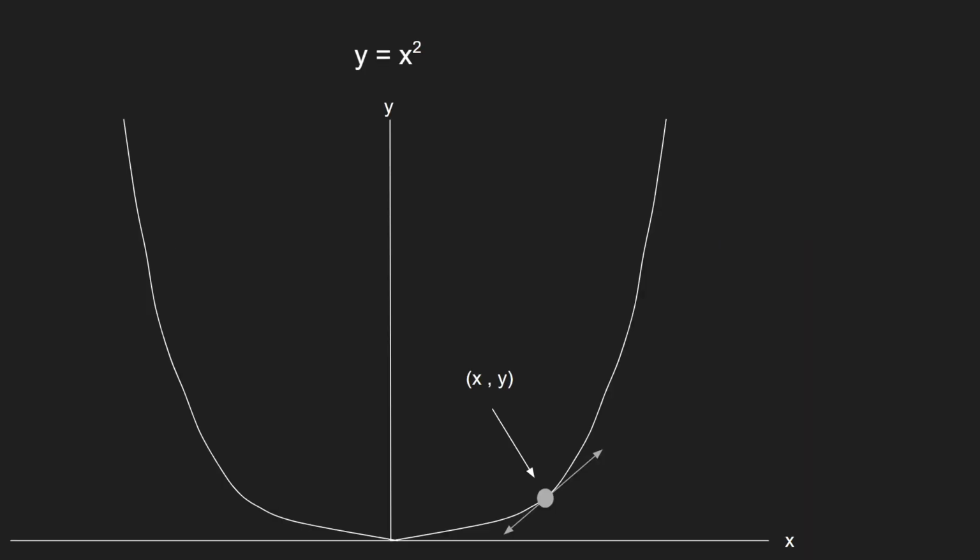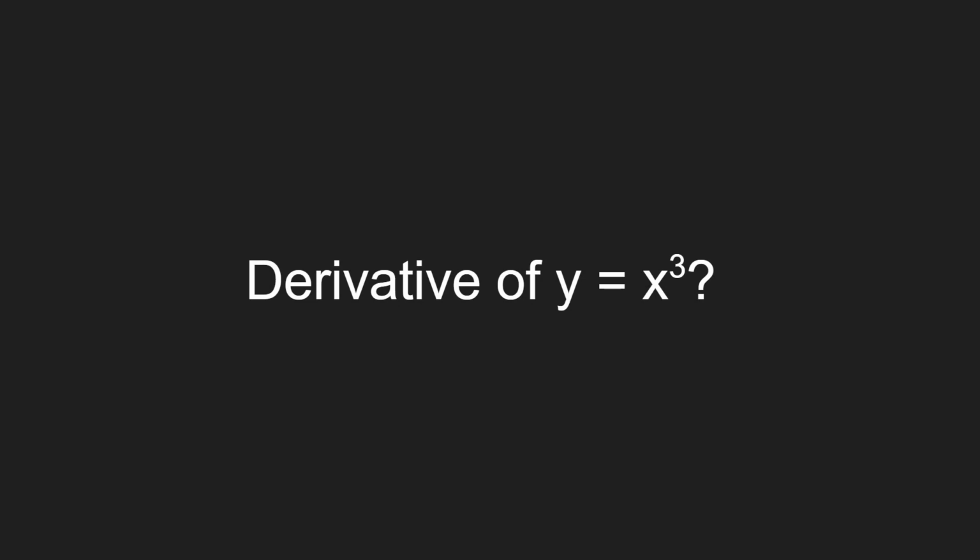What this means is that the slope, or the steepness, of the graph of y equals x squared at any point along its graph is just equal to 2 times the x-coordinate. This might all seem complicated, but understanding each concept part by part will lead you to the conclusion, hopefully. This same process can be repeated with other equations, like maybe try and figure out the derivative of y equals x cubed.